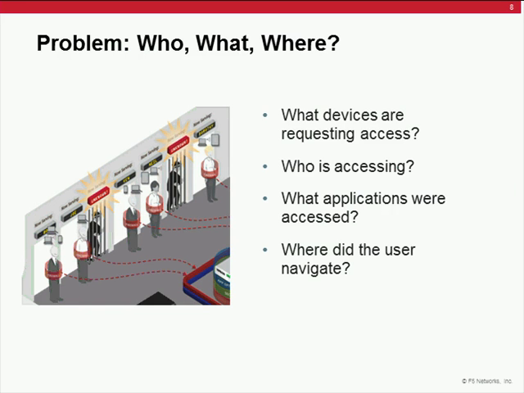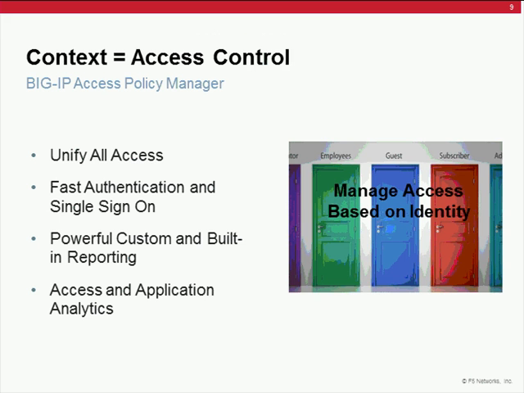A lot of these decisions need to be made based on identity. And why I add the when and why: for instance, there may be a time situation involved with the policy where contractors and partners have access to systems from 9 to 5, but after 5 o'clock they try to log in. They can certainly gain access and get authenticated, but they might not have access to their resources. They're a valid user, but you're coming in after the time that we've established to say you are allowed to see your resources. And so, manage access based on identity.